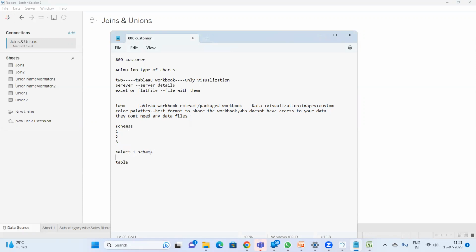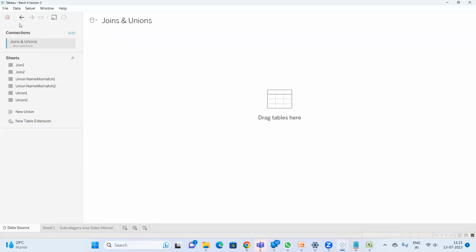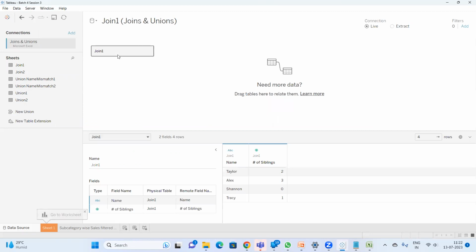Once you select one schema, it will show the tables under that schema, T1, T2, like this. Similarly, whatever you are seeing here in Excel, you will be able to see the list of data sources or list of tables. You can connect to this one.